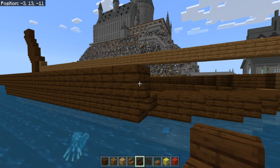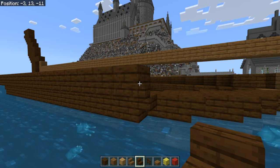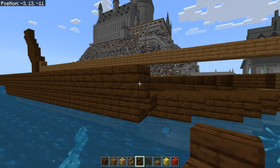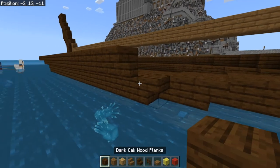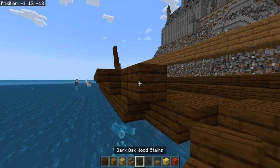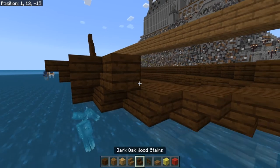I'm not sure if that's correct, so I'm just going to go and double check. So where are we? We are opposite, and we are at the spruce end, so we're at the front. And we are one level above the water. Okay, so the stair actually stops one block behind. And then two blocks and a stair, and one block and a stair.